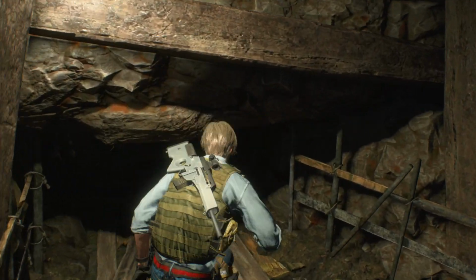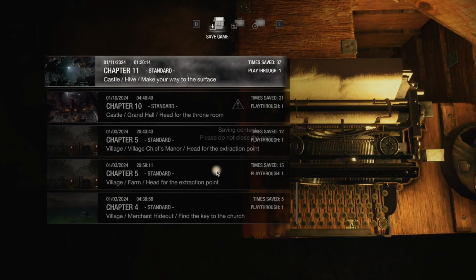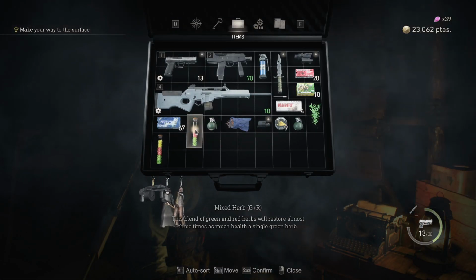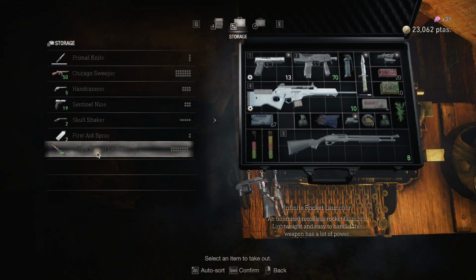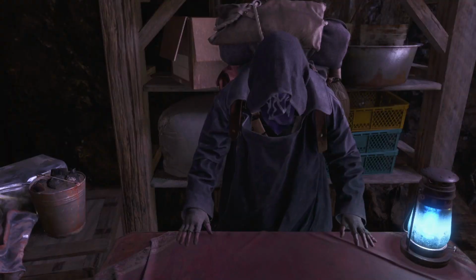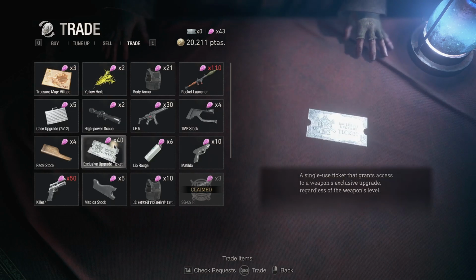Okay. So that's a request done and dusty. For anything. Right. Well done. All right. You've proven yourself reliable. Good luck, stranger. And then.